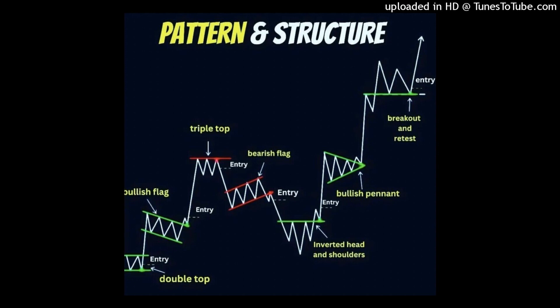For example, right here, what do we have? We have a primary downtrend. You can see overall this is going in a downtrend. We have a secondary uptrend here, a secondary uptrend here, right? We have a secondary uptrend here. We have a secondary downtrend here, right? So we have secondary smaller time period trends. And then we have a minor trend here, right? We have minor trends here, right?